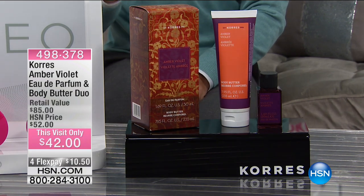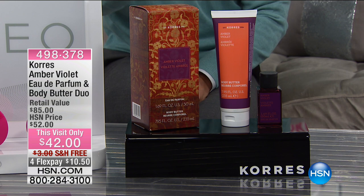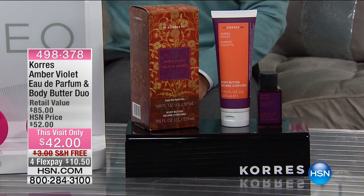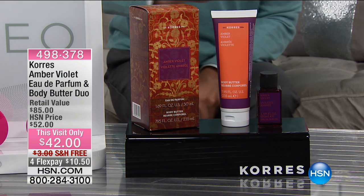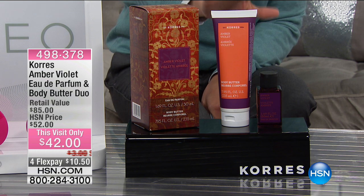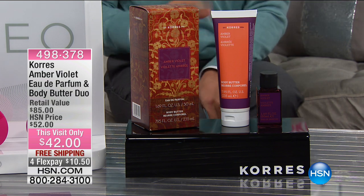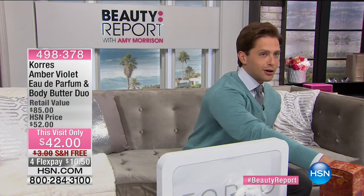And then we have got, built from the ground up exclusively for you, your fall floral fragrance. For those of you that think you can wear white shoes after Labor Day, you can wear florals in the fall. This is the perfect, beautiful deep violet that has been hand created by George Corez. He created 2000. It's for you tonight and only for you as the Beauty Report viewers. It is a $52 pure eau de parfum and a 90% pure perfume body butter, all for the lowest best ever price.